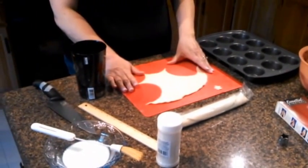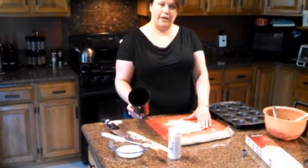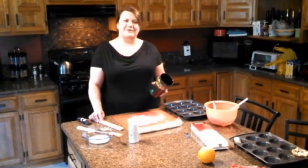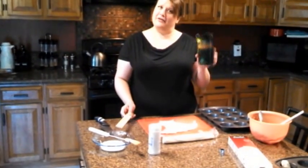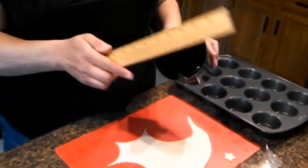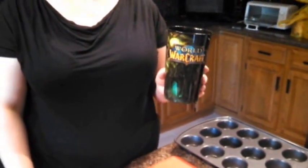I've already rolled one out and used it for some pies that I have in the oven, and then I'm gonna go ahead and get the base part of our pie. I needed a container to cut out our pie bottoms and the only thing I could find in my cupboard that was large enough — four inches across — was this World of Warcraft cup. So that's what we'll be using today.